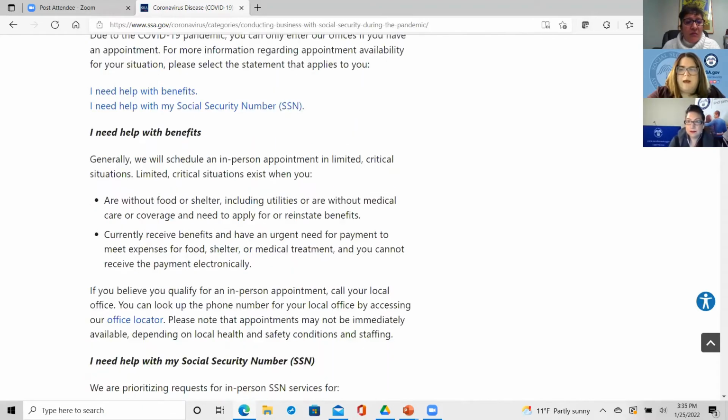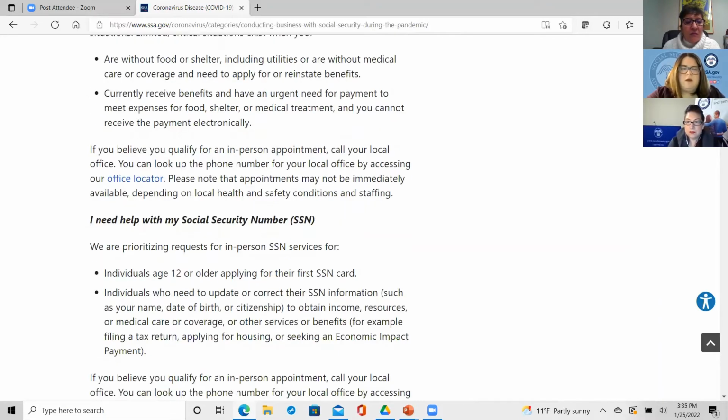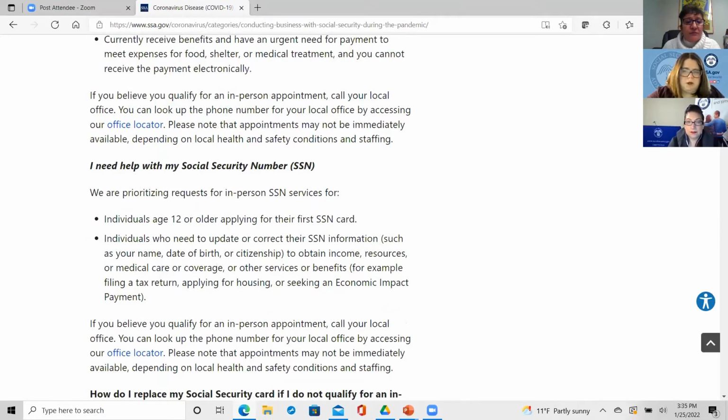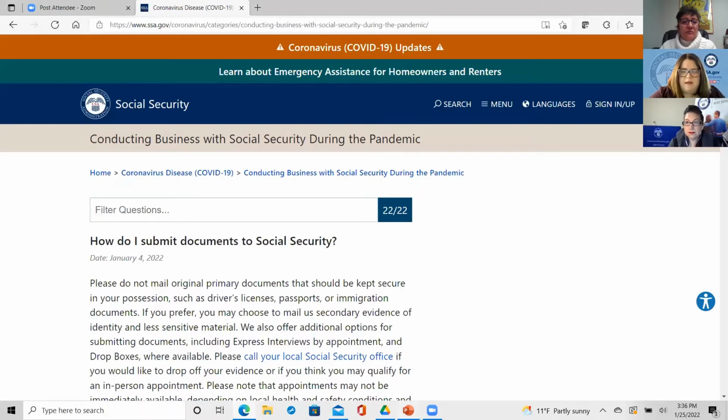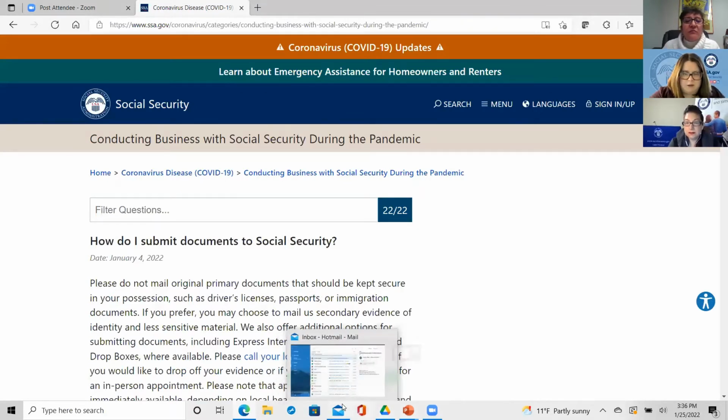And then a lot of our in-office appointments focus on the need for an original Social Security number. So if you have never had a Social Security number before and you are over the age of 12, we need to see you to do an in-person interview, and we need to see documents that we do not want you to put in the mail. So this might be a citizenship certificate, a permanent resident card, something like that, where we definitely don't want you to part with those in the mail or even our Dropbox. So this will let you know how to do those services. And that again is through our COVID-19 updates page.